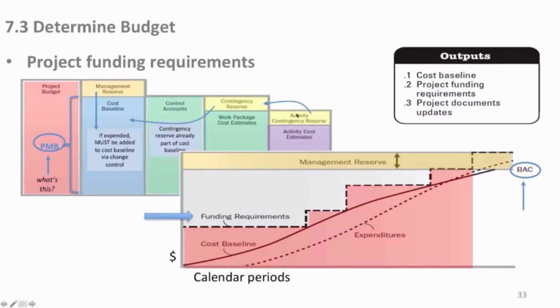And first, let's look at this diagram in the back. I'm not sure if we showed you this before, but let's look at it now. Both of these are in the PMBOK, by the way. Over here on the far right is all of your activities, whether it's a dozen or 1,200, whatever it is. The total costs are aggregated here. Well, let me rephrase that. These are just the raw costs for every activity, and you may have some contingency reserves in there for your known unknowns. They then go over here. See how the line goes here? The total of those are now the total of the work packages as they aggregate up to there.